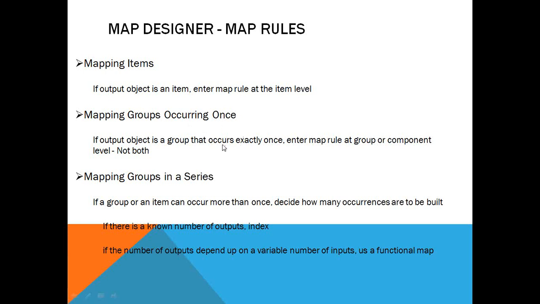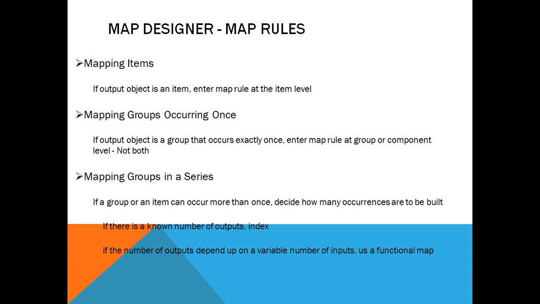Suppose think about the output type we created yesterday. The record has 5 fields, like first name and last name, on the output side, and we added that record to a file. File is nothing but multiple records, right? Now we have to do the mapping for only the record. Forget about the file. This is mapping a group occurring once. We are taking this scenario. Mapping group occurring once means we selected only the record in the output card, so they occur once. In that case, you can do the mapping at either item level or group level.